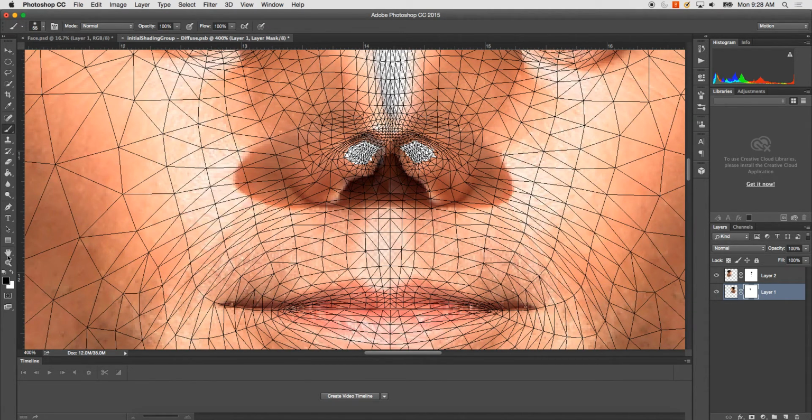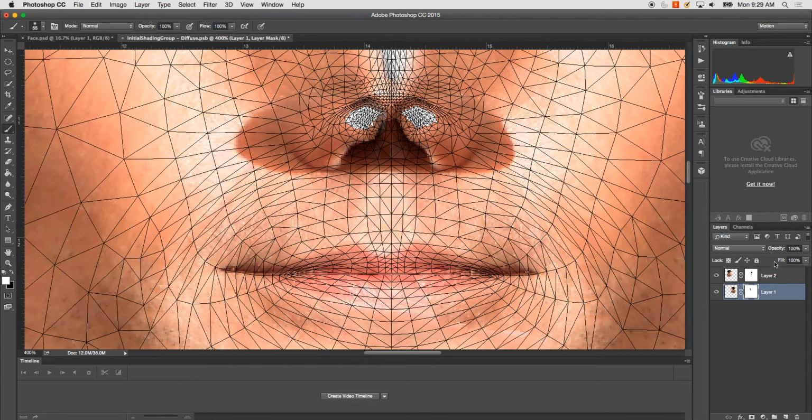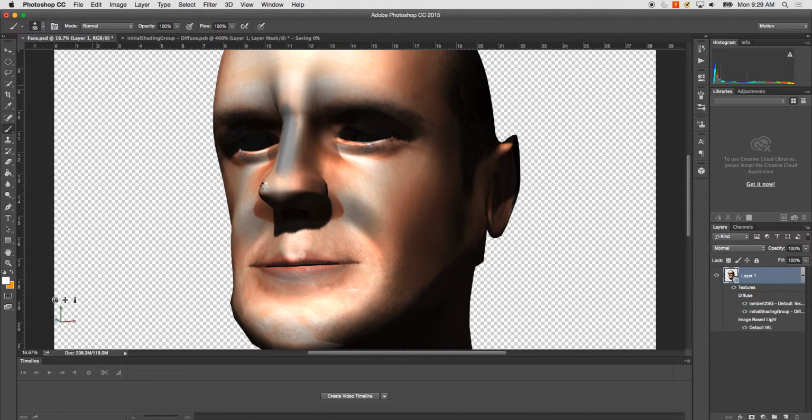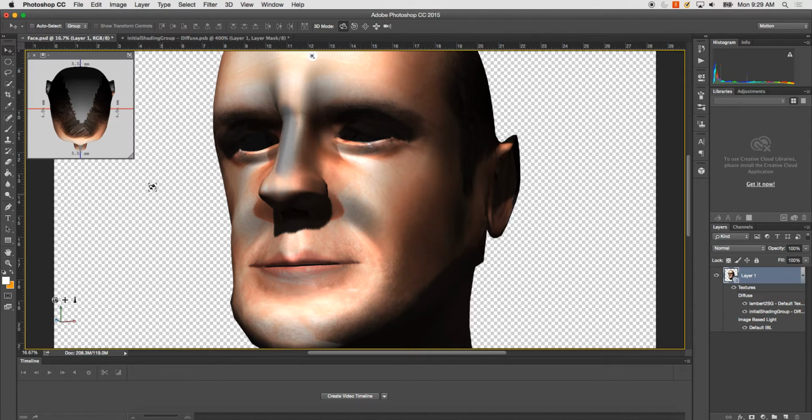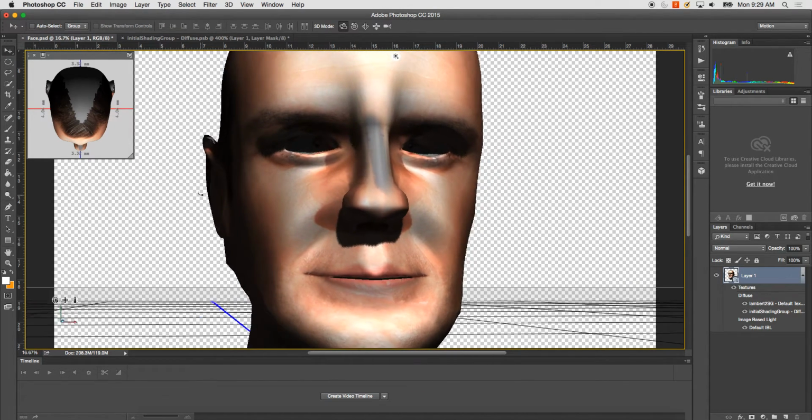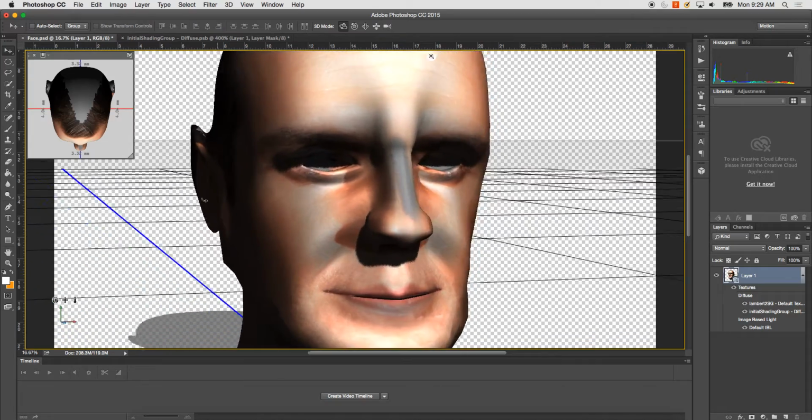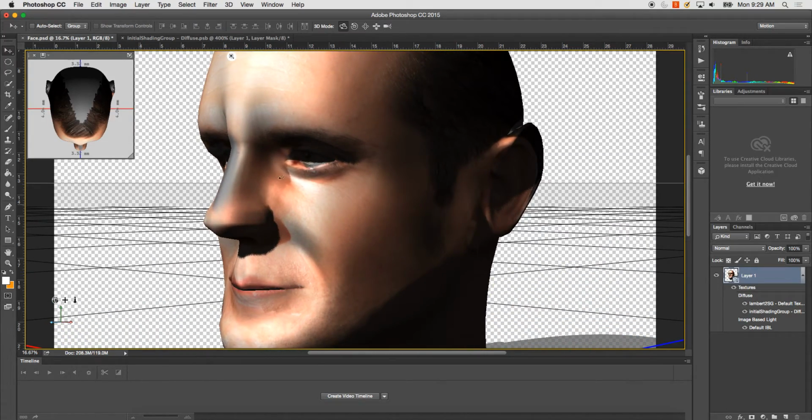Now in here, there we go. That should do that for now. Now let's take a look at it on the mesh. You'll see that got cleaned up a bit. Let's see what else needs to be adjusted.